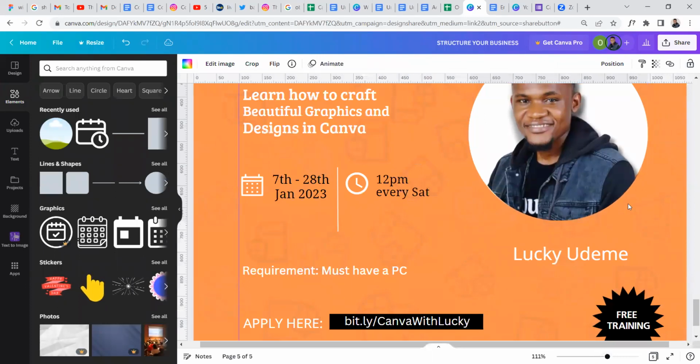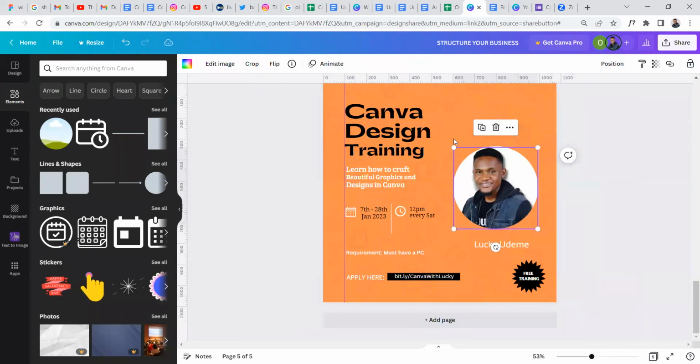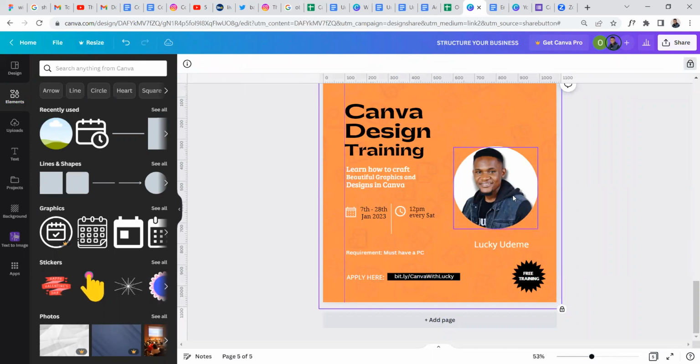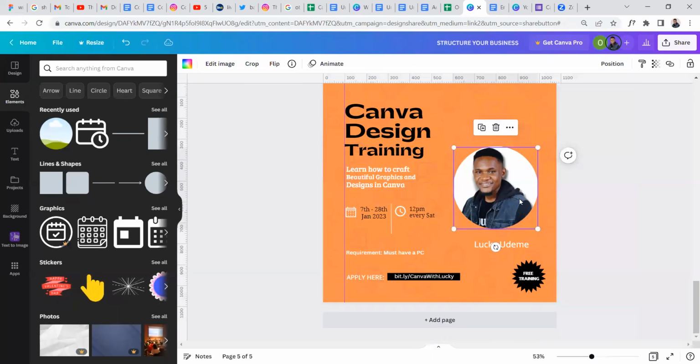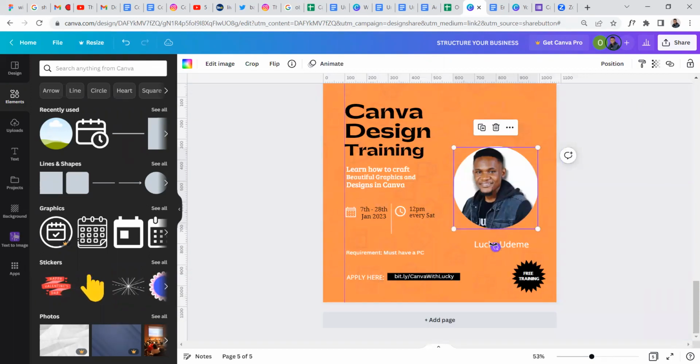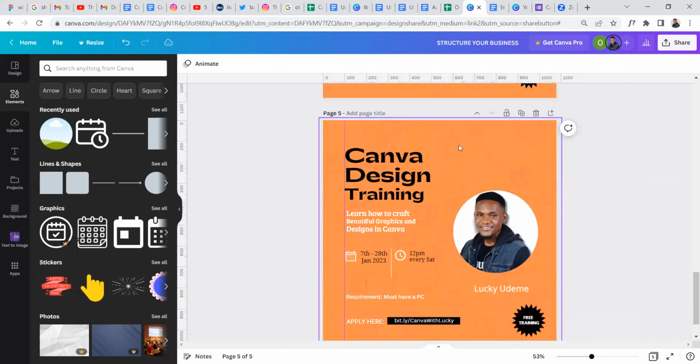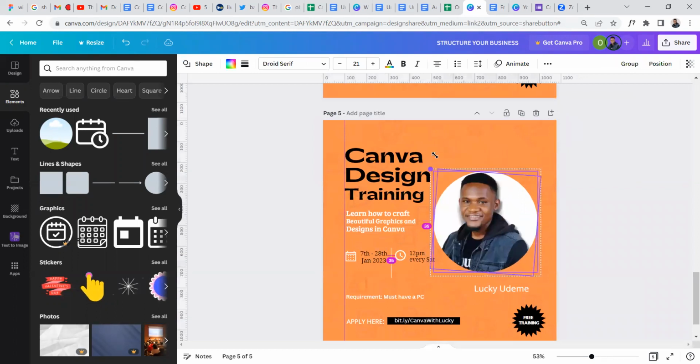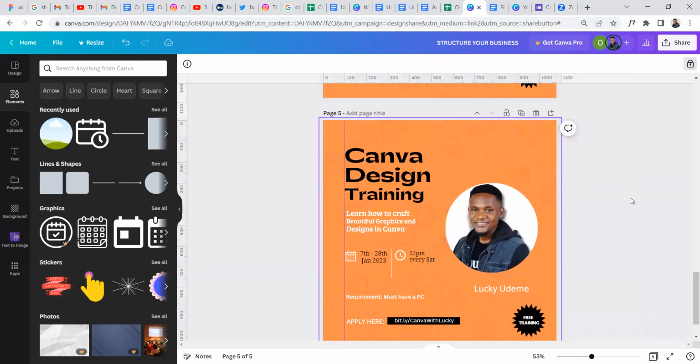Yep, it matches now. Okay, so this is better than just leaving it that way. Maybe I could also look for a way to put another circle and give it an outline. So that is for that.